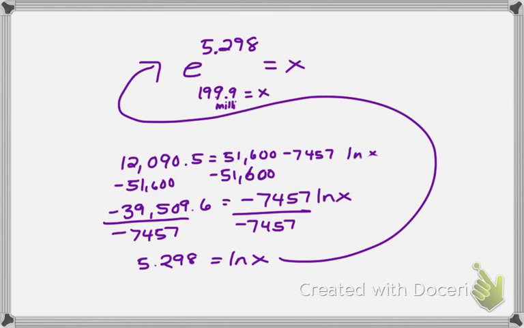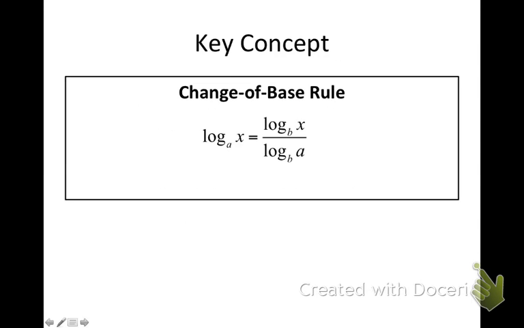So the last thing we have to do is change a base, which is quite easy. So what happens if you do not have a log that is a common or natural log, so that we can't use our calculator to evaluate it? Well, you have to use the change of base rule. So if you have a log of some base a that is not 10 or e to some x, you can convert it to a new base, and we're always going to probably convert it to a base of 10 just because that's easiest.